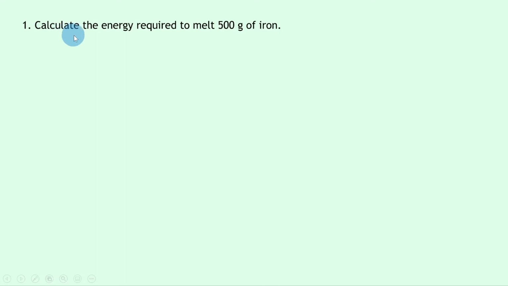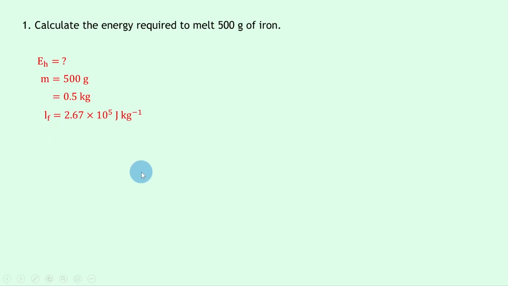Question 1 says to calculate the energy required to melt 500 grams of iron. Well, writing down what we know from the question here, we're trying to find the heat energy EH. We know that the mass M is 500 grams, which we need to change into kilograms. So dividing by 1000, this is the same as 0.5 kilograms. And what we now need to realise is that this question is to do with melting, which is also known as fusion. So because we're dealing with iron, we need to look at the latent heat of fusion value for iron from the datasheet. So we have LF for iron is equal to 2.67 times 10 to the 5 joules per kilogram, where F is just meaning fusion here.